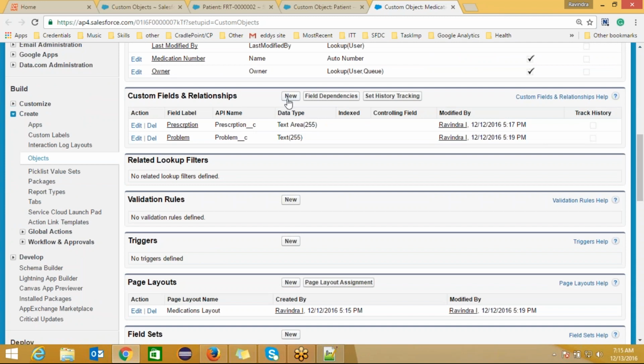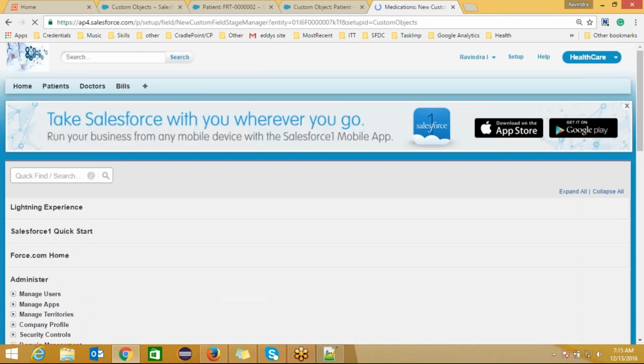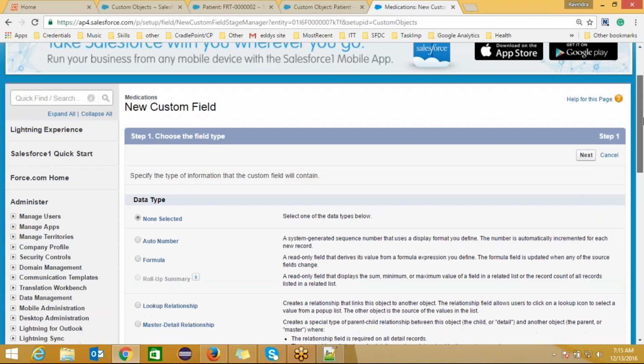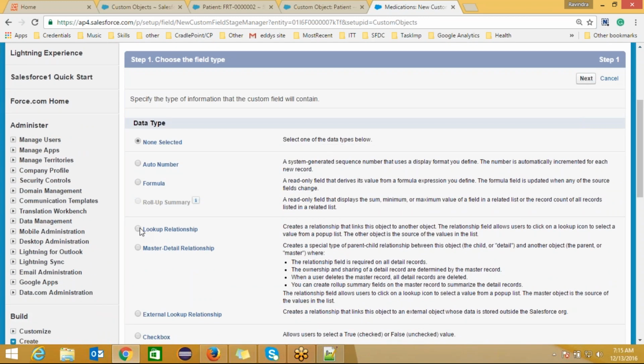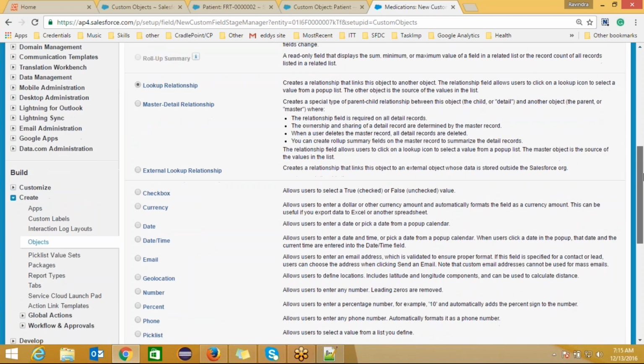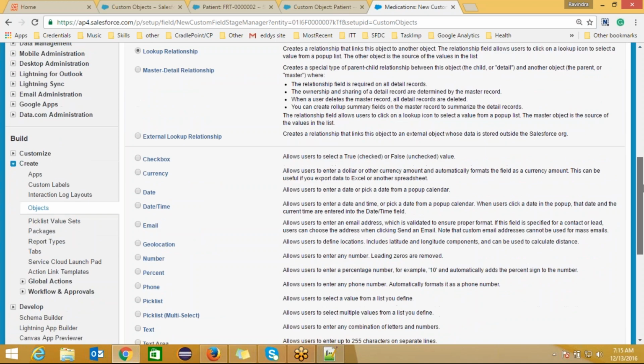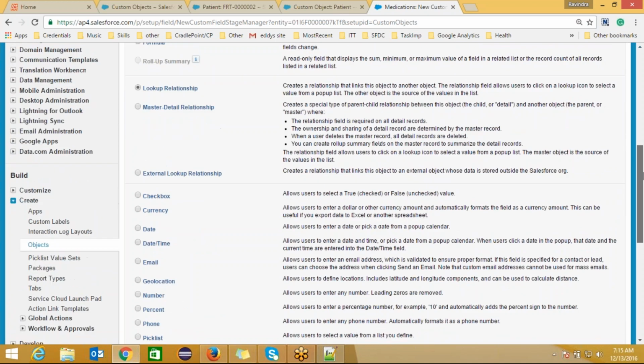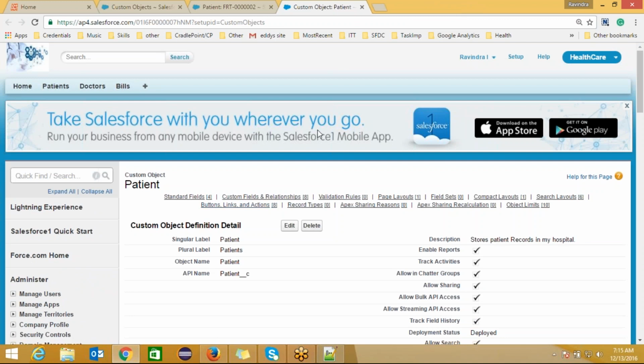Go to the child object and click on new. There you can see lookup relationship and master detail relationship. So first we'll create a lookup relationship.